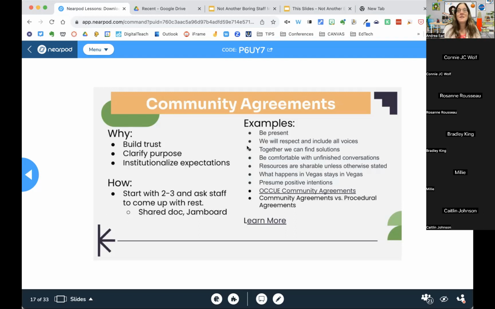and then you've got someone that's grading papers, you can just gently remind them, we all agreed to these community agreements that we would all be present. Would you mind saving that for later? Right? We don't want to be obnoxious, but we do need people to participate if we want to build a community. All right. I have some sample community agreements. There's some, if you want to learn more about community agreements, but I think it's super important that they're developed together, everybody agrees, and then everybody will work to enforce them together.